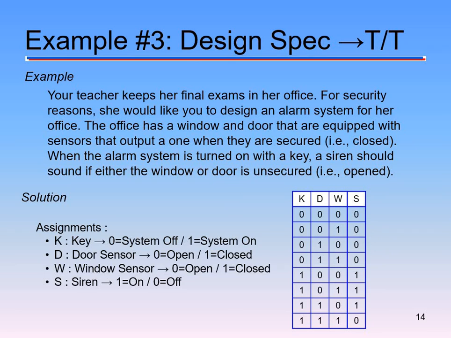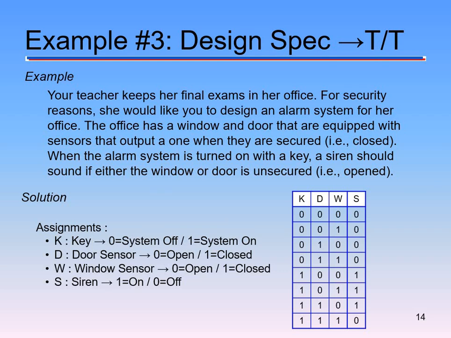Okay, then we have the door sensor and the possibilities of the door sensor being opened and closed. So what you have to identify here is, if we've identified 0 is open, 1 is closed, what's going to drive the alarm? Well, what's going to drive the alarm is what? When the door is open or the window sensor is open. Okay, so our only scenarios are going to happen when the key is in and either what? The door is open, the window is open, or both are open.